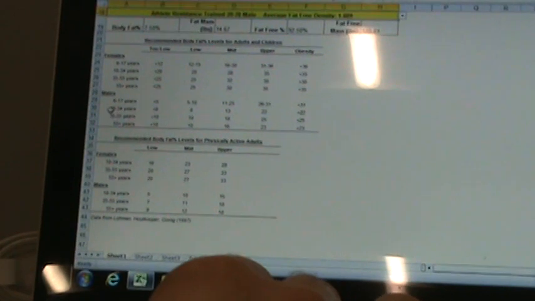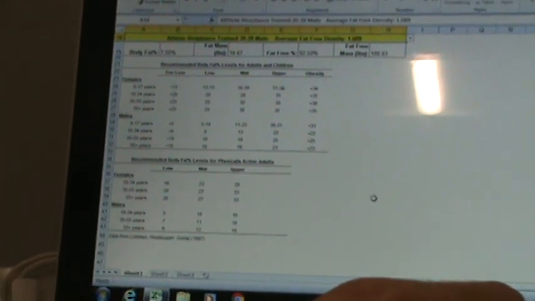And then even further down here, we just have some normative charts here at the ready to compare. So we see that for Mitch, he's in this 18 to 34 range, under 8%. So this says he's too low. But we know that he's physically active, so we go to this one, 18 to 34. He's in between the low and mid range here. So realistically, he's probably at a safe body fat percentage. We may not recommend him to go any lower than that, but he's sitting pretty good.